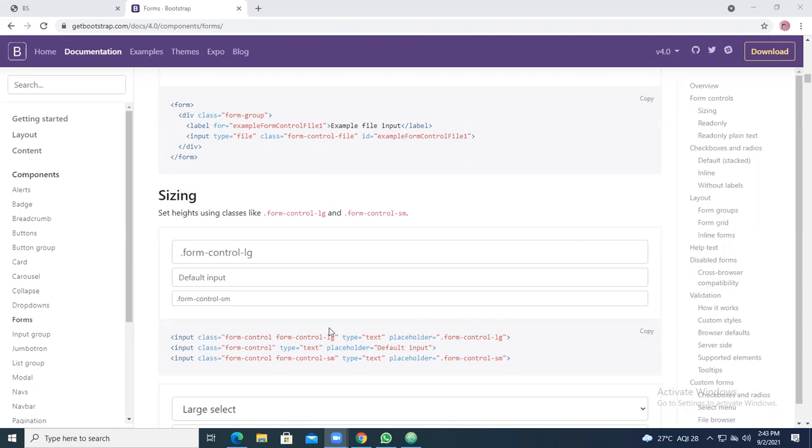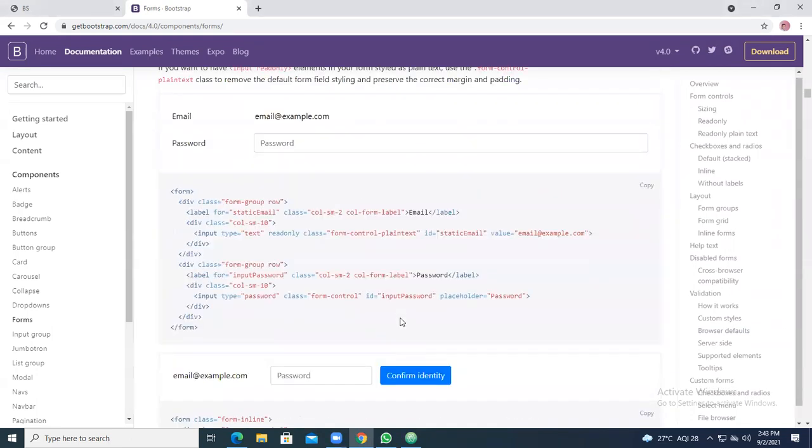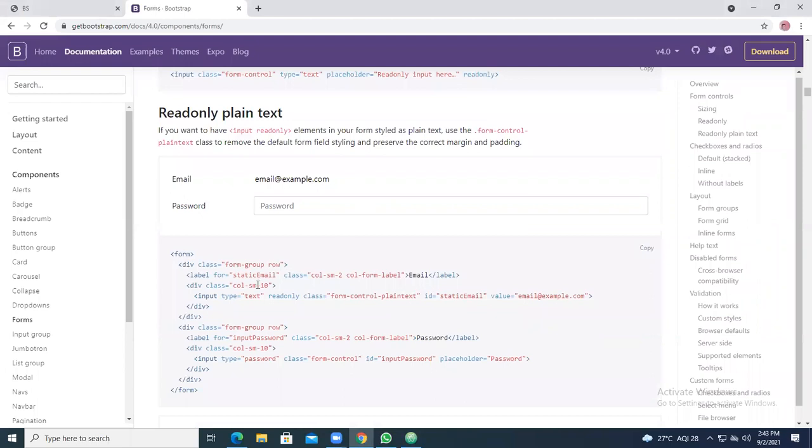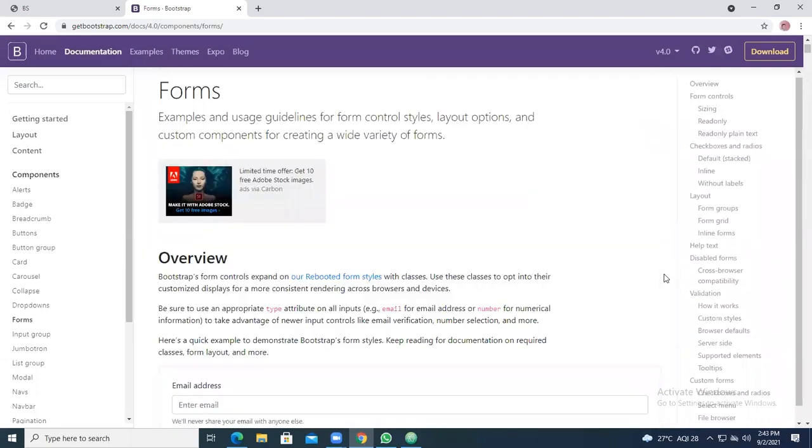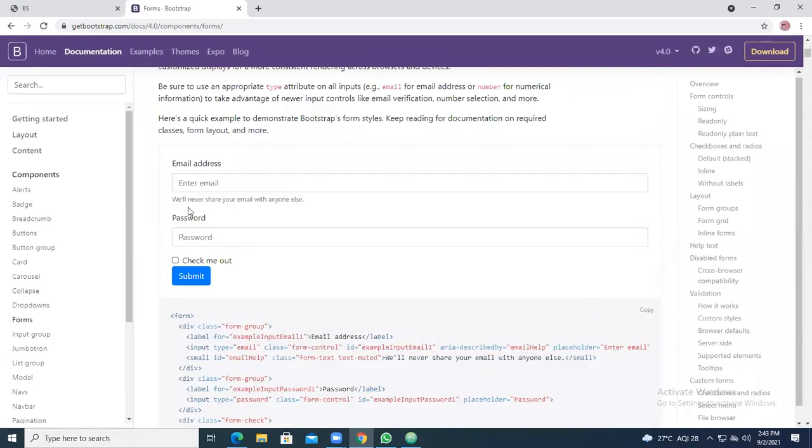Okay. Now we are going with different styles here. You can have email like this. You can have password like this. Each and everything can be given like this. So first you go with the email password content.